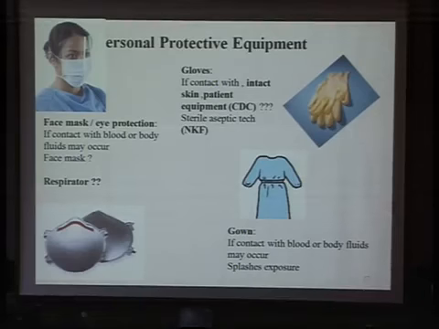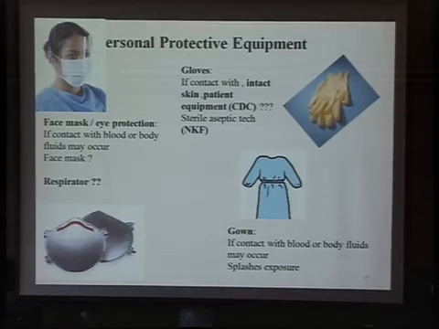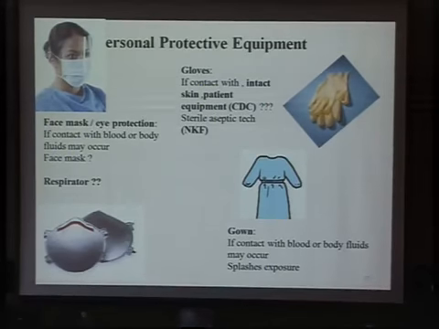For the face mask and eye protection, this is very important if you are dealing with splashing of blood. If you have the face shield, the mask should be used under the face shield because you can catch droplet infection, and you protect the mucous membrane by the face shield. Both are used. When I use the respirator, I will deal with airborne transmitted disease. If a patient has TB, I should wear the respirator.